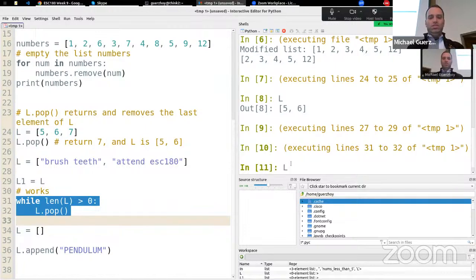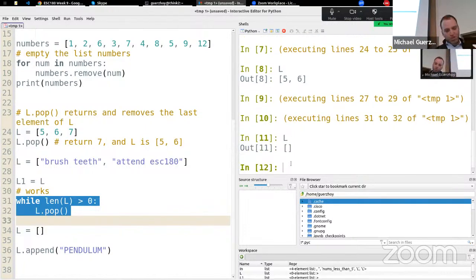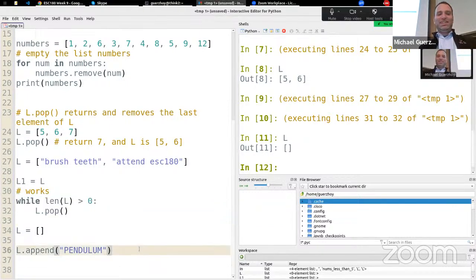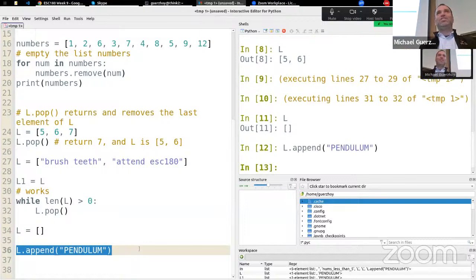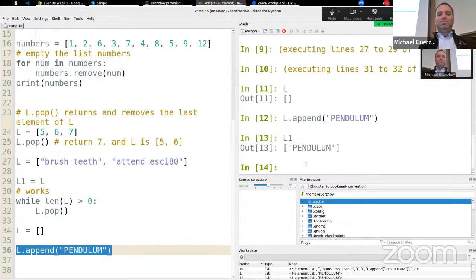Most people in the class, right, removed the tasks from the list. And then we do L dot append pendulum. So now we can check L1. And L1 also has pendulum that was appended to it.